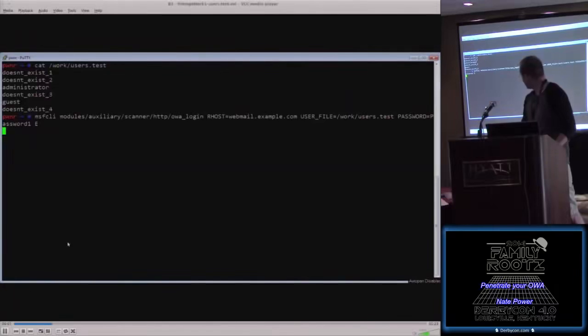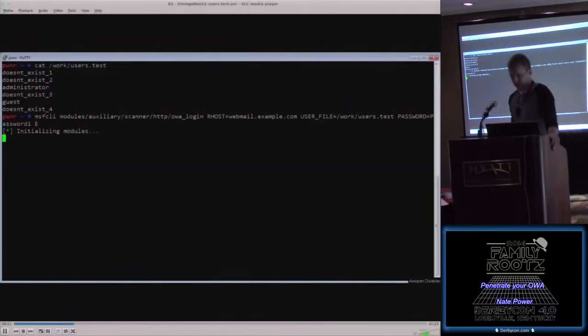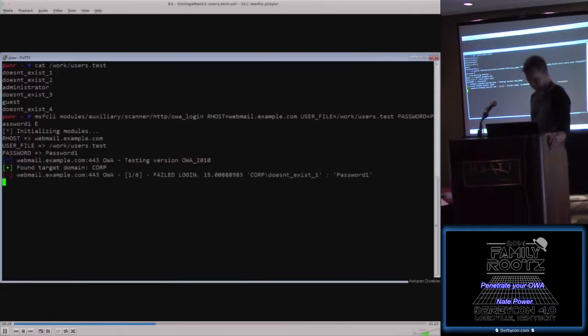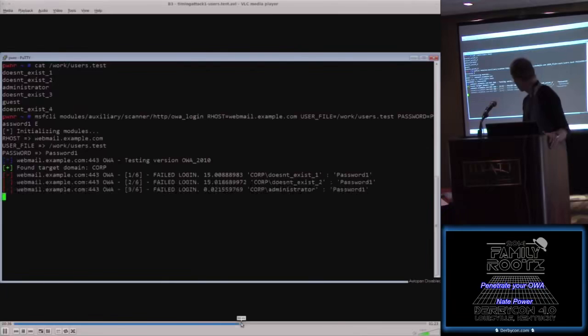Whenever I'm trying to evaluate if the timing attack works or not, I'm on purpose building a username list of accounts that I know for sure don't exist in their Active Directory, and I'm using some default accounts like administrator and guest just to verify that this attack works. I'm going to speed it up here a little bit. This process is multi-threadable though. This is just pretty much proof of concept.